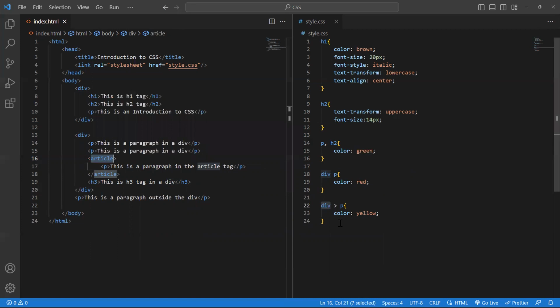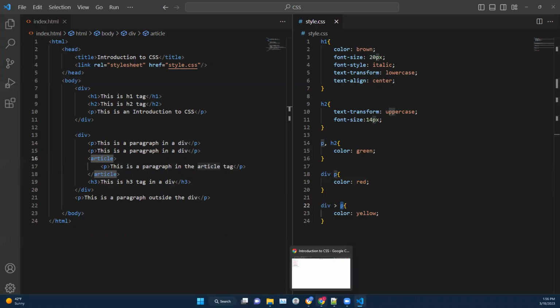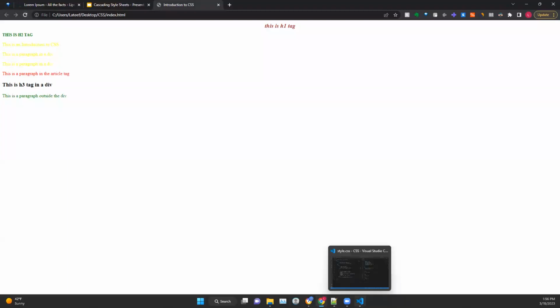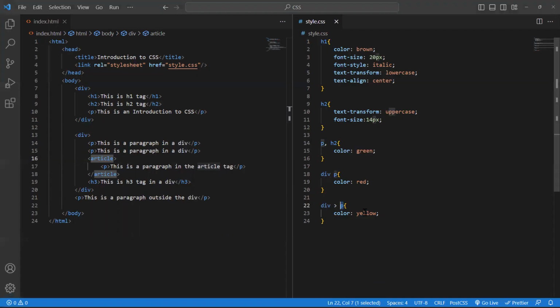But this statement is saying to apply this property to all the paragraphs where div is the parent. So let's see what this is going to give us. Yeah. Oh, man, let me change the color. It's too bright, kind of.